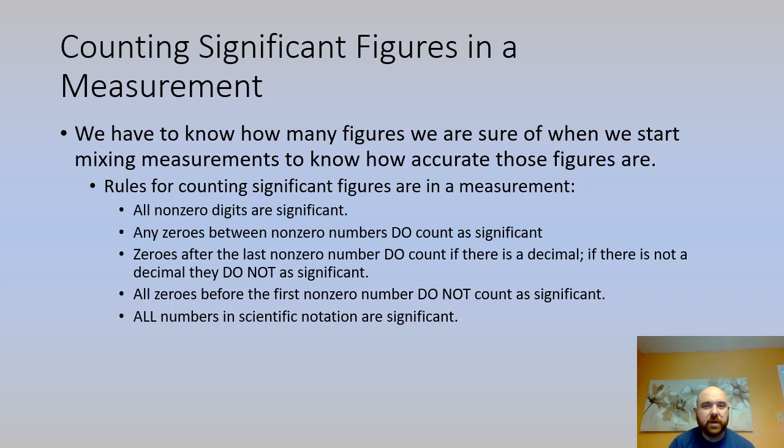And so if you'll pay attention, what you're really doing when you're trying to figure out how many significant figures are in a measurement is you're really just trying to determine is the zero significant or is it not significant. Zeros can be just placeholders sometimes, and so they are not significant in those cases. And if you follow these rules, you'll be able to tell whether the zeros are significant or not.